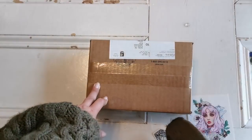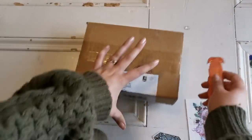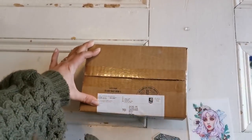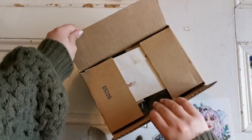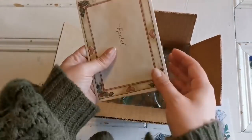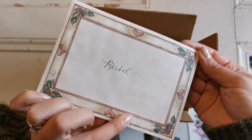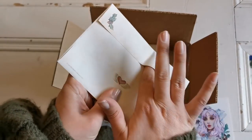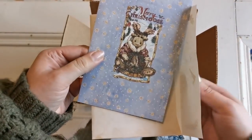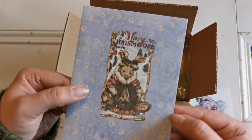Box. This one comes to us from Margot in Wisconsin, and I'm excited to rip this open. I don't want to show her address, so I'm opening it upside down. Aha! She knows how this goes. Let's see, we have a card. Oh, that's so pretty. That's lovely. I'm guessing this is from Christmas. Oh, how adorable! Merry Christmas.